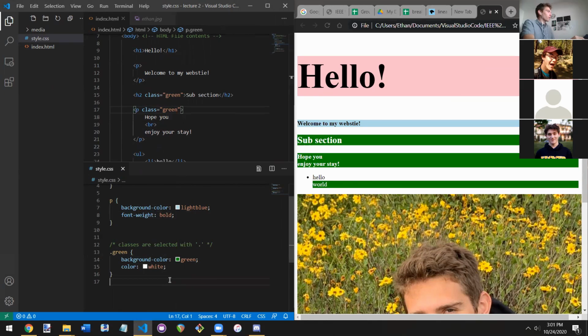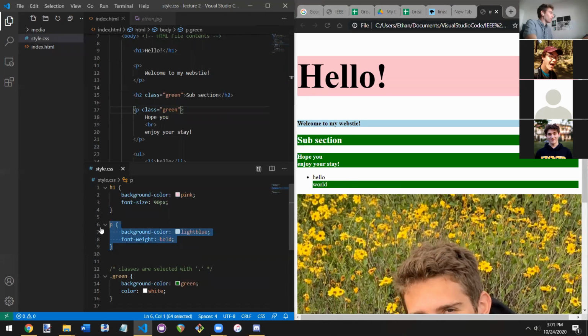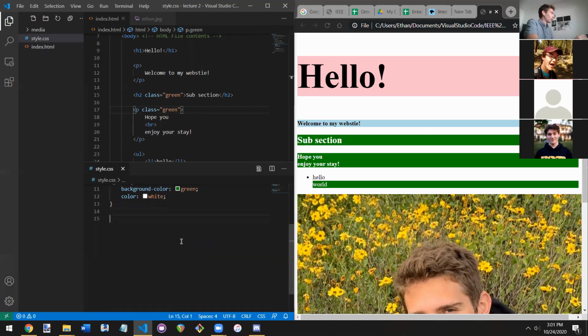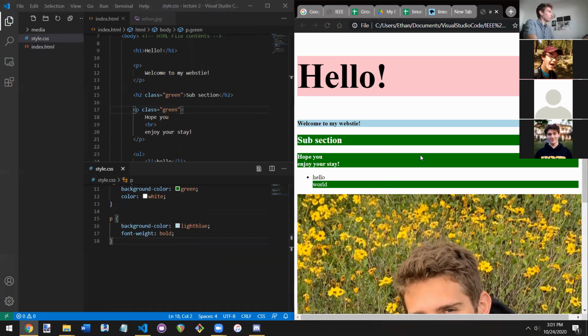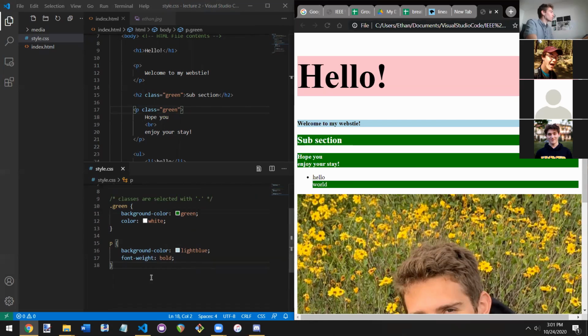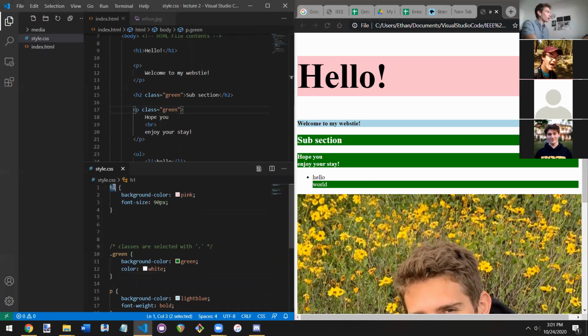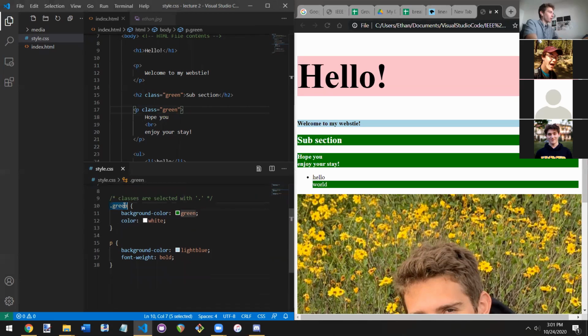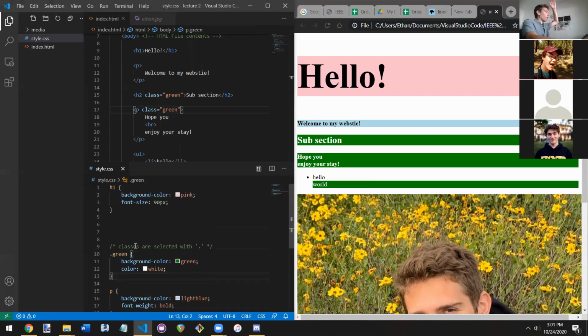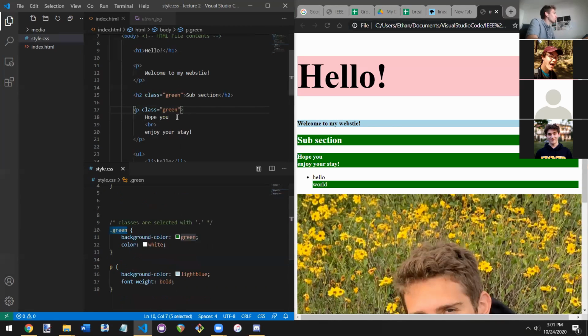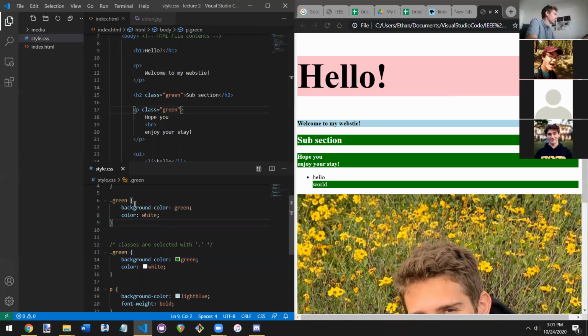So the order, if you write paragraph down here, it'll still work because I'm hitting refresh. This will still work because what's important is CSS starts with element styling first, and then it moves on to class styling. So it does all element styling, and then it does all class styling. So if you ever go, let's go and copy this green, except apply it to header 2 instead.